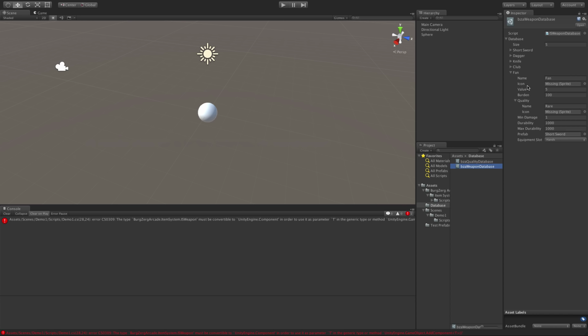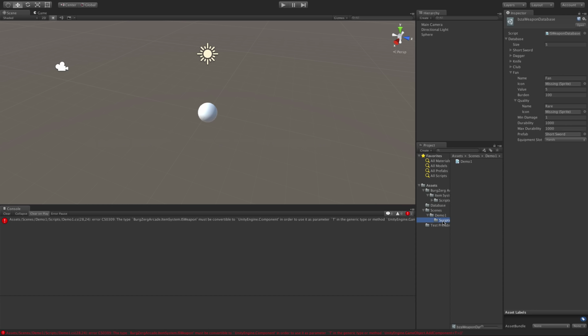Now this isn't really part of the object or the item database system. This is going to be part of the inventory system. Basically, the item system stores things in the database, and then any other system that you're using with it will pull all this information out and do whatever it wants to it. So I think the best way to approach this is to come back into our folder structure.